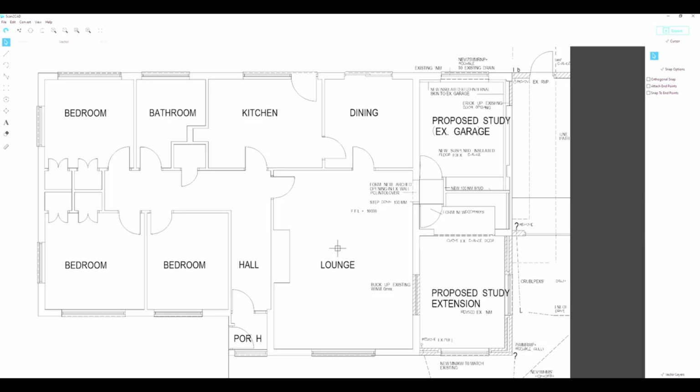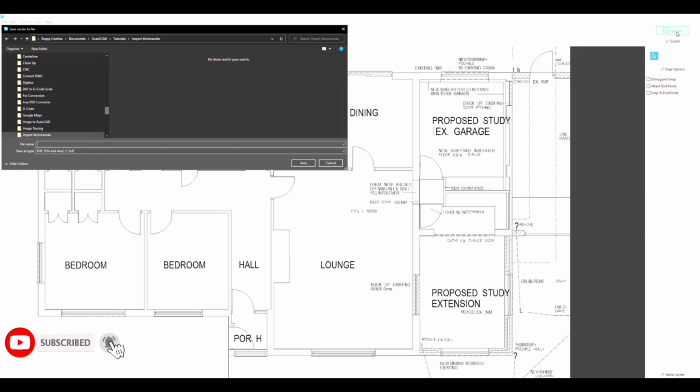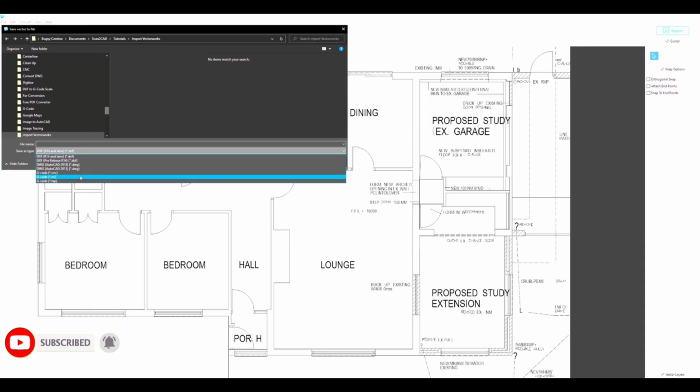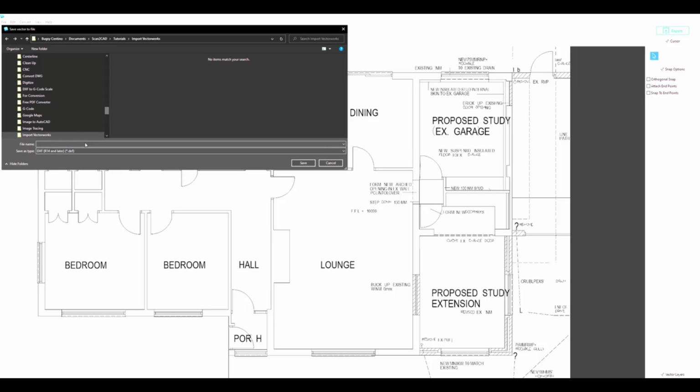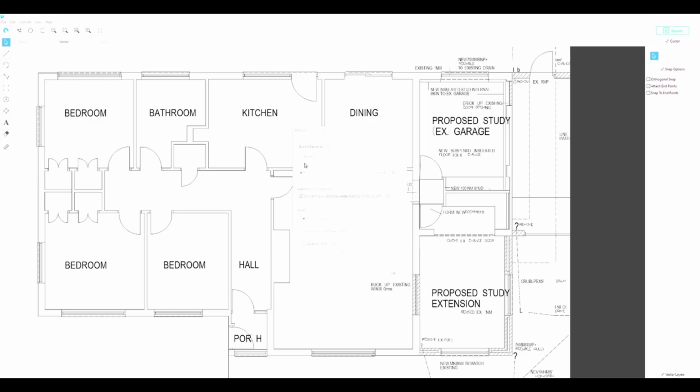But the last step here, and once you're okay with what you see here, is just to click on Export on the upper right. Choose the file type you want to use. You can choose from DXF, DWG, as well as G-code here. And then name it whatever you want to name it. I'm just going to name it Convert for Import into Vectorworks. And then click on Save. A couple of options here as well. And click on OK here.